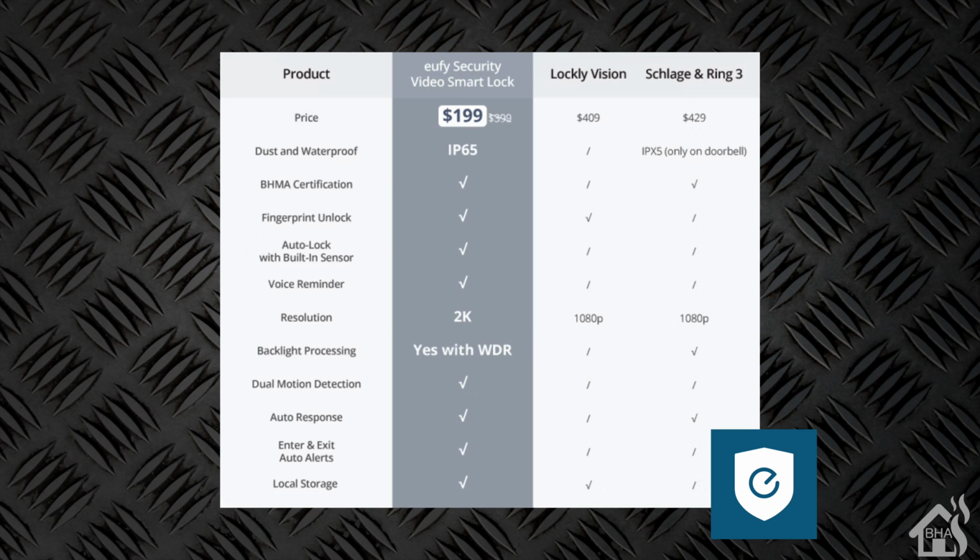It says dust and waterproof, kind of obvious, IP65. That's pretty standard, especially for anything that's going to be outdoors. That $200 price tag, if that's going to be the final price, that is awesome. I mean, honestly, that's what you would pay pretty much for just a regular smart door lock. So the fact that you get all these features in one for that price is pretty amazing. I'm not going to lie on that one. Let's go ahead and move on to the next step, and we'll get this thing installed.